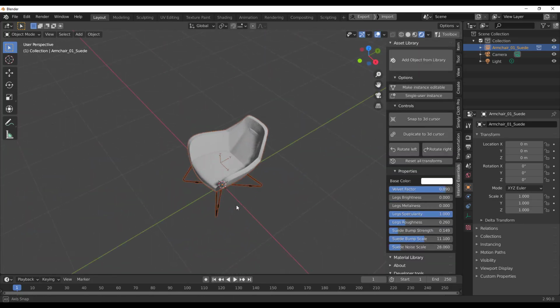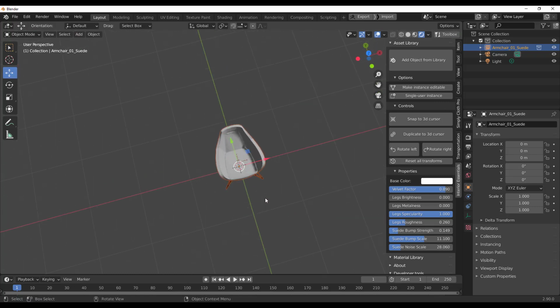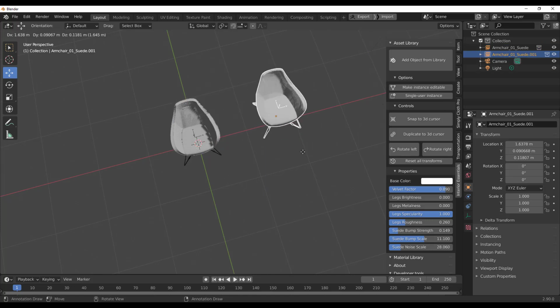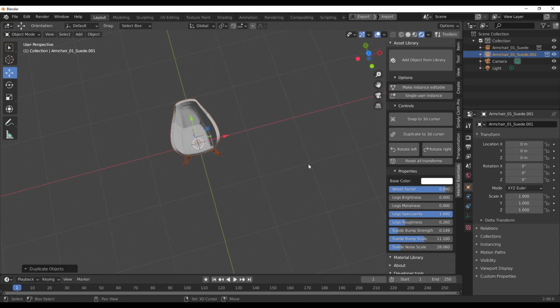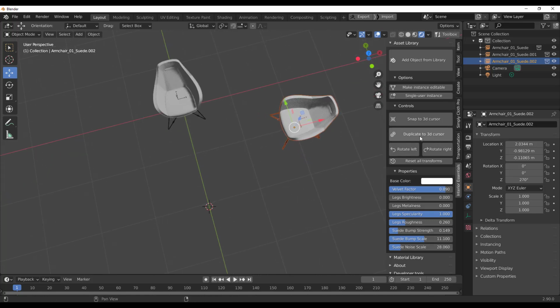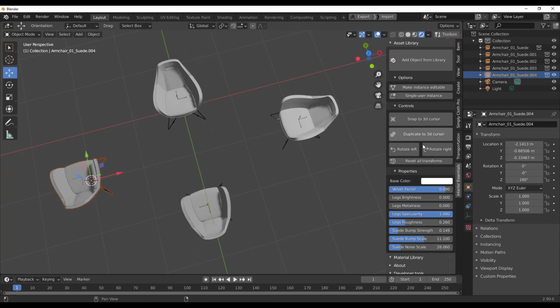And something else which is very interesting to see is right now there is also a duplicate function. So instead of tapping Shift and D and doing all of this stuff, you can simply hold down Shift, right click, and put your 3D cursor somewhere and duplicate towards that axis. So you can do that, and now you can easily rotate your model however and wherever you want. So I can grab this one right here. Any object that you have selected, you can click on duplicate to 3D cursor, and you can use these tools to actually move them back and forth. So this is also a very nice update that they've included for the tool.